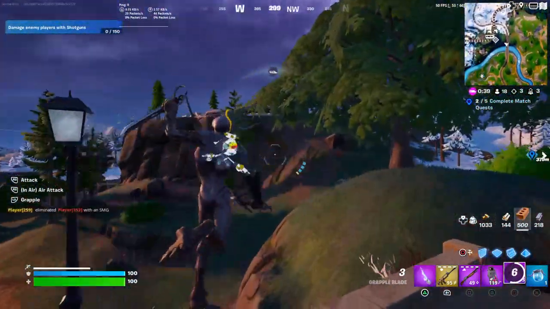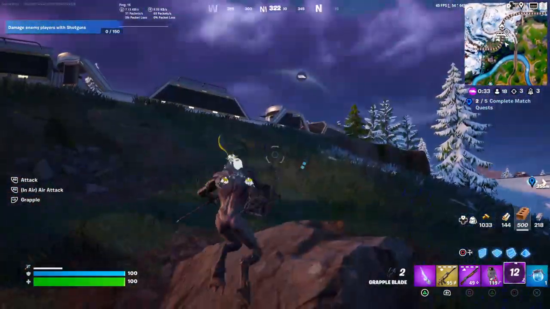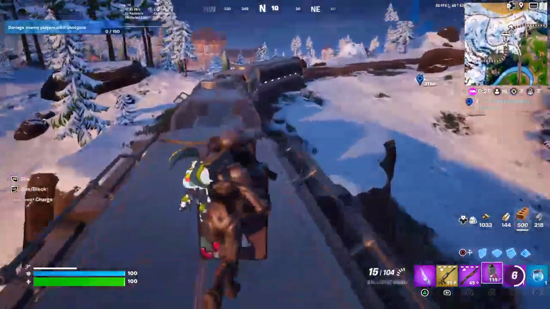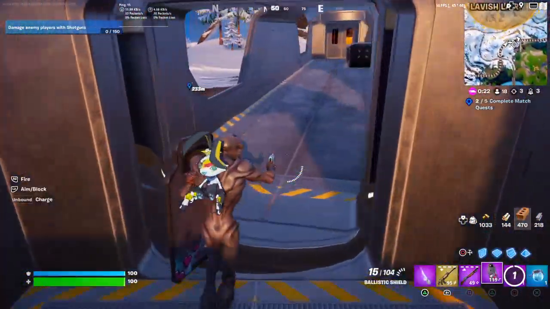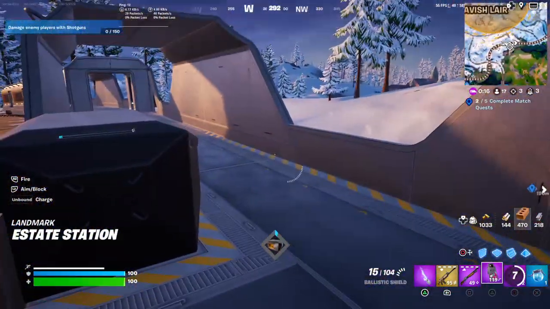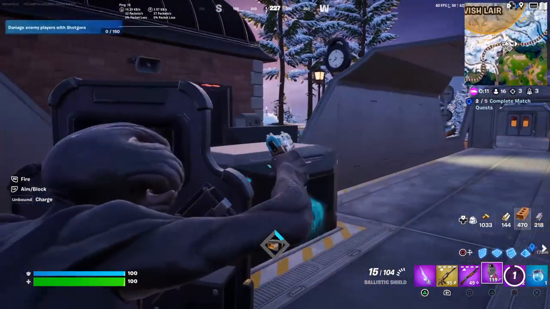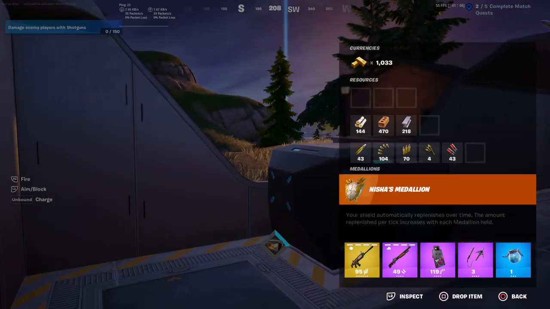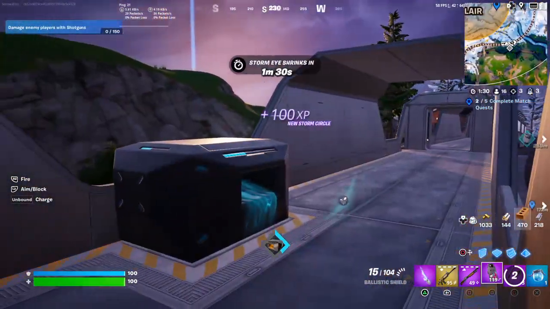Yeah, there's a train. Yeah, baby. Hey, you can't build on the train, right? No, okay. Anybody capture this yet? No? Wow. I'm gonna just chill right here, because I have a medallion, right? People know where I am. Yeah, I've got Misha's medallion. Okay. So people can see where I'm at. They know I'm on the train.